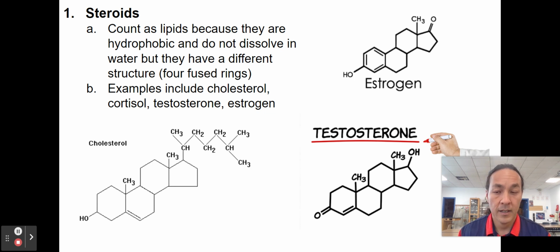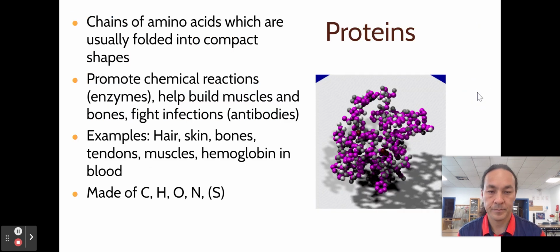All right. There's another category of lipids called steroids. And so these can be hormones. They can be cholesterol, which helps to maintain fluidity in the cell membranes. They count as lipids because they're hydrophobic. They don't dissolve in water, but they do have a different structure. So they're not that classic glycerol with three fatty acids. More on this to come later on.